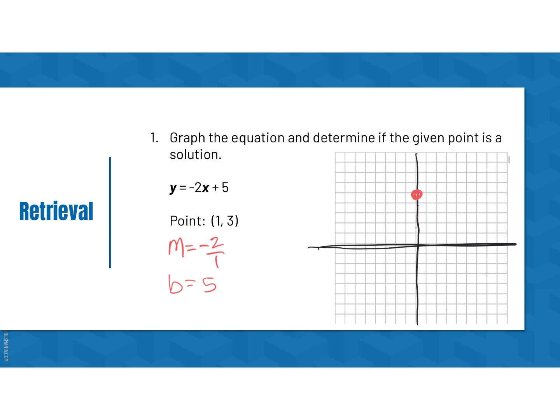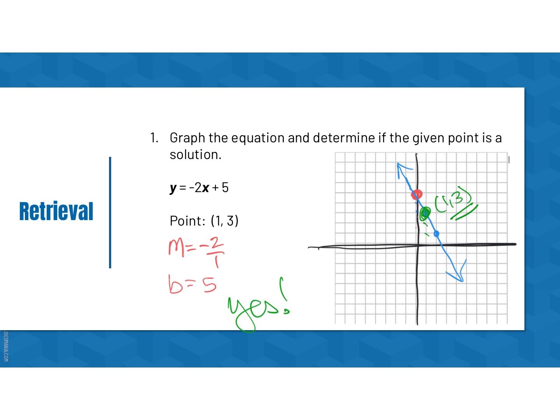And then our slope is -2, so we're going to do a slope triangle of negatives. That's going down the hill. And then this would be our line. The final part is we want to figure out if (1, 3) is on the line. So over 1, up 3: 1, 2, 3. This point right here is (1, 3). Is this on the line? Yes, so our answer is yes. That point is on the line.